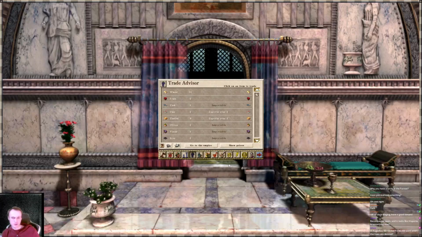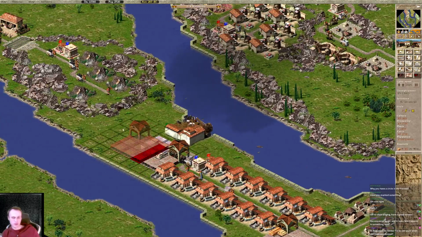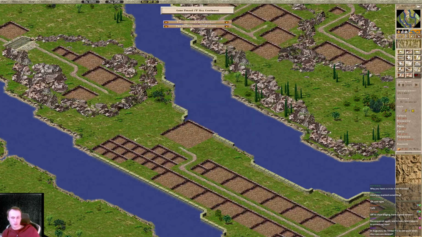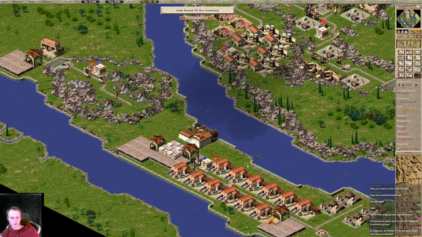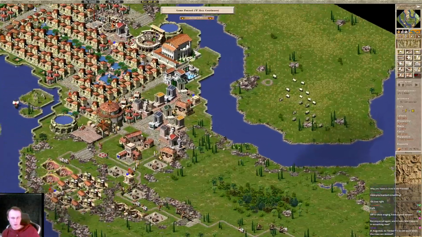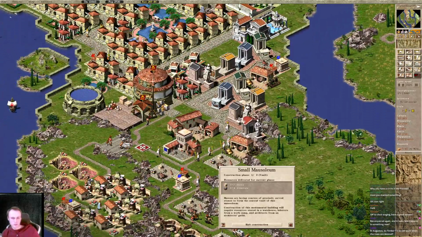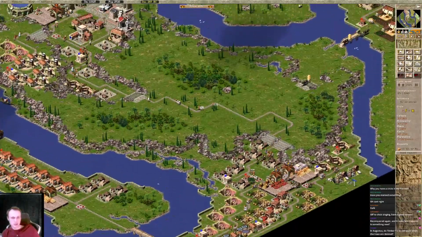Should sell weapons. I might need to save them for events later. There is gonna be the war event. No one ever comes here. Just accept a bunch of weapons. We'll need wheat for that as well. I'm building monuments. Concrete is not being delivered. I guess it's cooking.